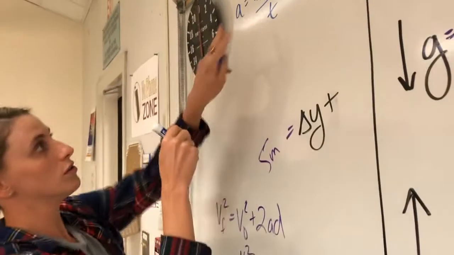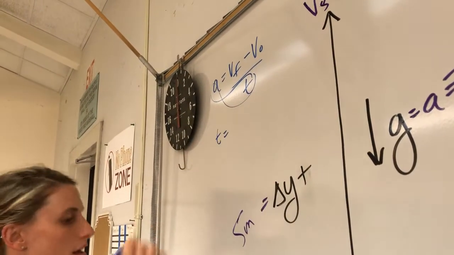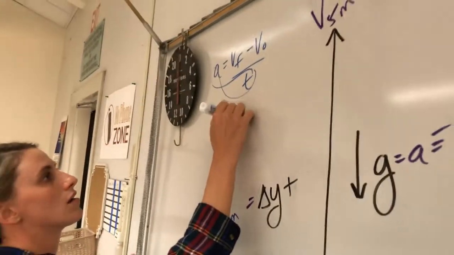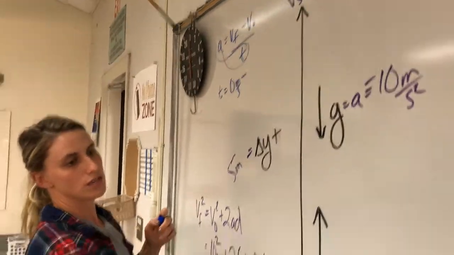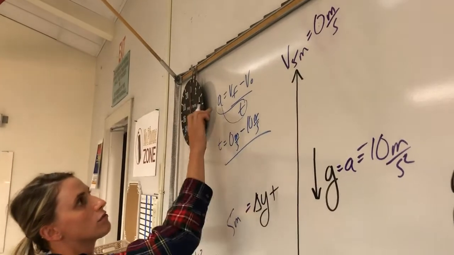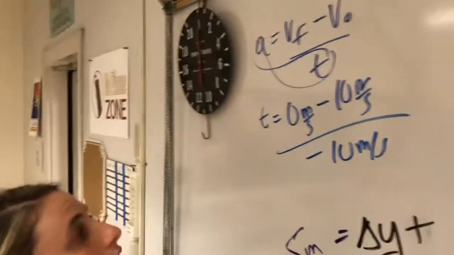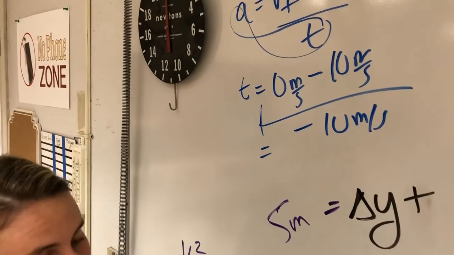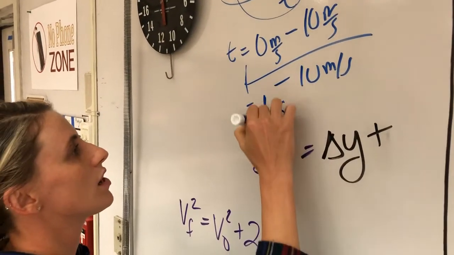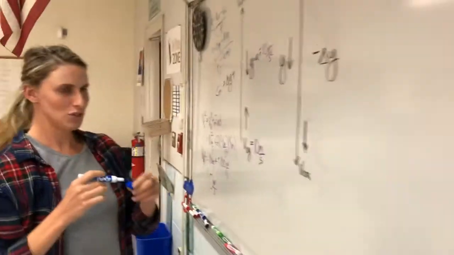So I can just do a little switch thing here. Okay, t equals, and my v final was 0 meters per second, minus my initial was 10 meters per second, and I divided by my acceleration, which is negative 10 meters per second squared. I don't think you're gonna need a calculator on that one, Ms. Mo. The math is quite nice. Negative 10 divided by negative 10 gives me one. What are we talking about here? Seconds. Bada boom. Sweet. Okay, would you flip that slide for me?